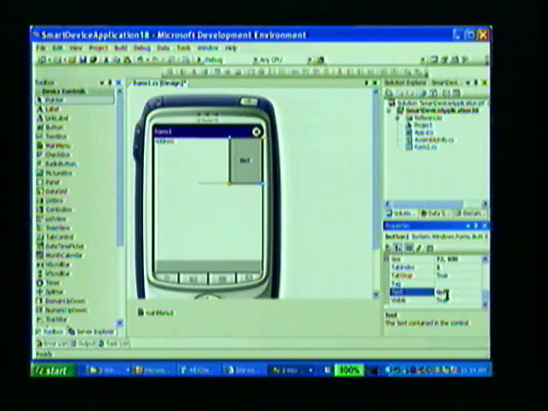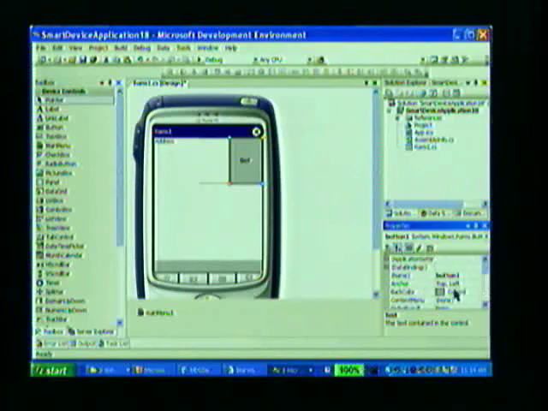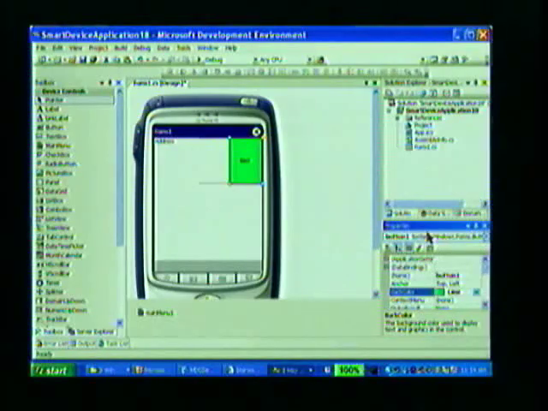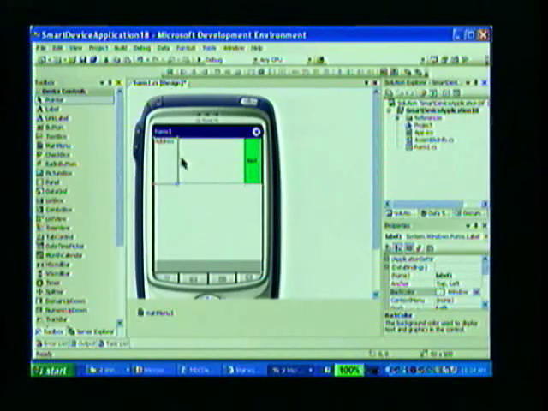But you know what? The exclamation point just isn't enough. I'd really like to have this stand out. So out comes the infamous back color property. Let's see if we can use that to our advantage here. And there we go. Nice green button. So let's just do a little bit more sizing stuff here to make it look good for us.